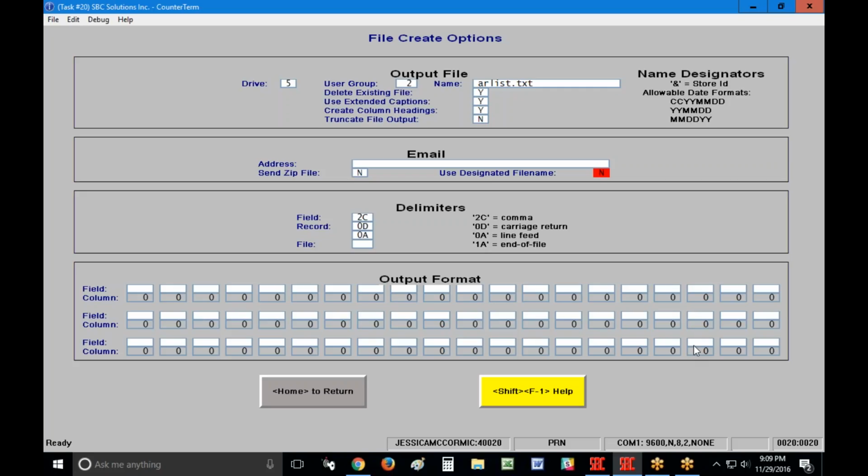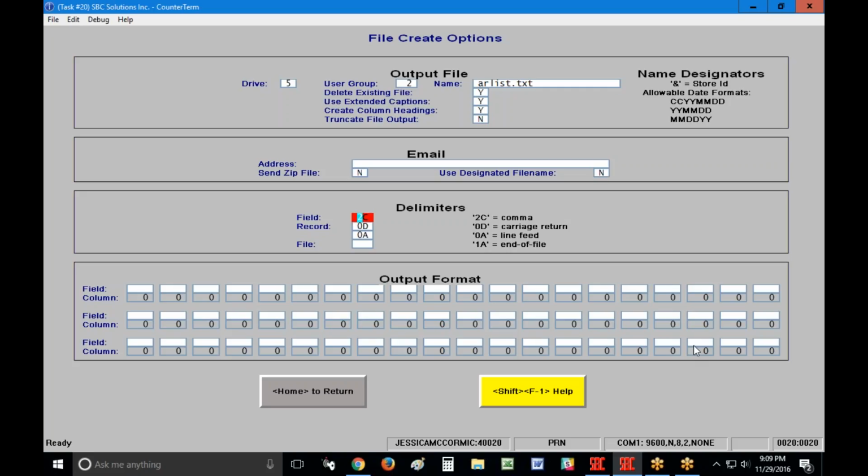And then, do I want to use a designated file name? In my email, do I want to see a legitimate file name, or do I want to see, I think they code it as EML and then like a serial number. So do you want to use a legitimate file name here, yes or no? If you're sending a listing of tickets to a customer or to a vendor, you would absolutely want to use a designated file name. If you're just sending it to yourself, it's up to you.